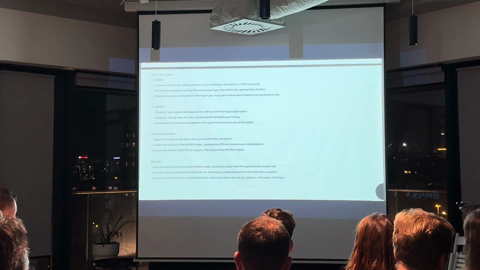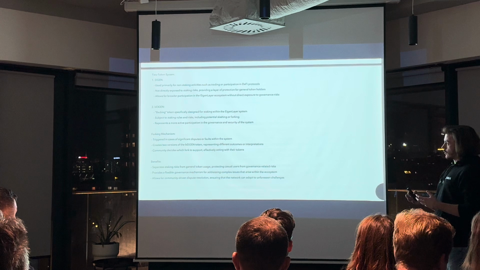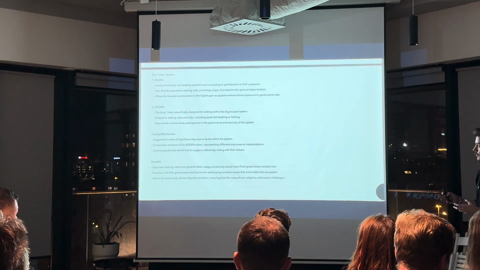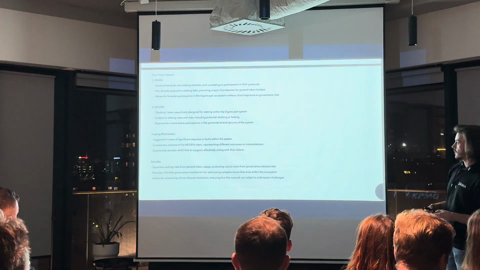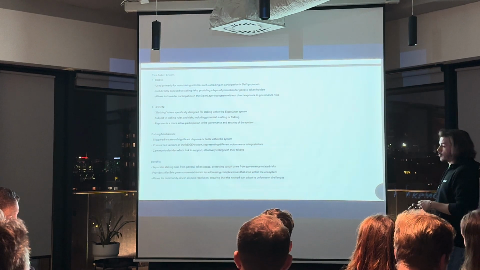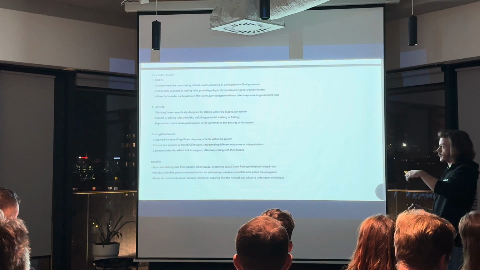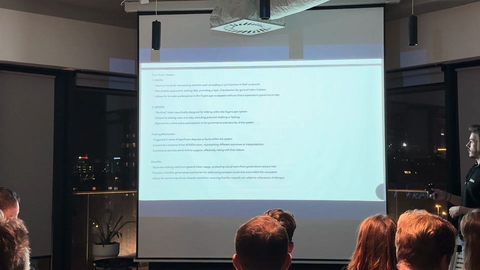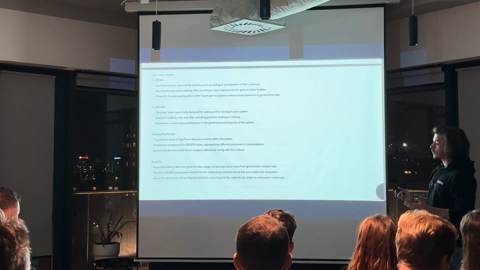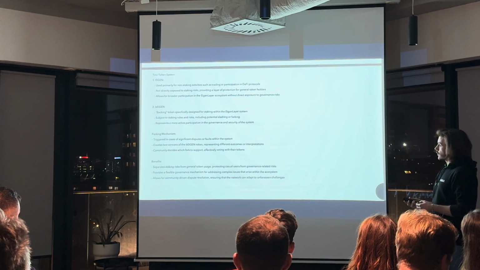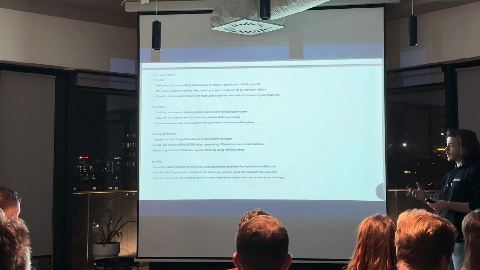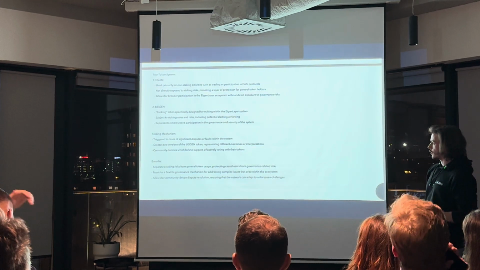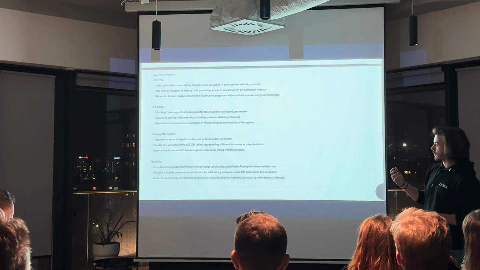So the two-token system: not only is there the Eigen token, but also the bEigen token. The Eigen token is the one we hear about. It is used primarily for non-staking activities such as trading or participation in DeFi protocols, and also for incentivization of AVS services. It is not directly exposed to staking risks, providing a layer of protection for general token holders, and it is also used for governance. That is the usual stuff we can imagine when talking about tokens in DeFi protocols. But this bEigen token is something that's interesting.